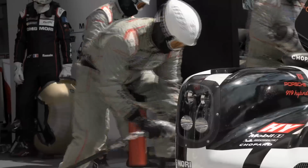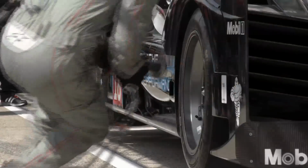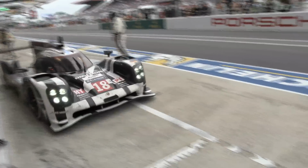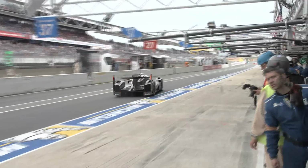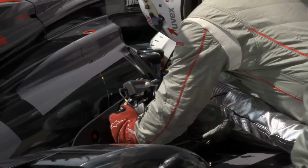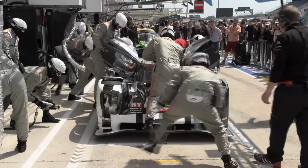The regulations in the World Endurance Championship mean there isn't the luxury of the small army we see in Formula 1. Much busier than Formula 1. Formula 1, they've got, let's say, one task. And in sports car racing, each mechanic has several tasks, from fueling, tyre changes to front-end changes or whatever repairs need to be made. It's 4 guys in total. Only 1 wheel gun and 1 wheel stacker at the time allowed in the working area.